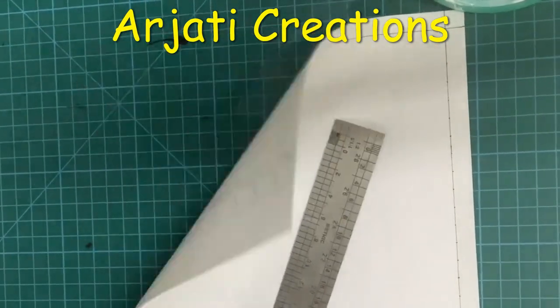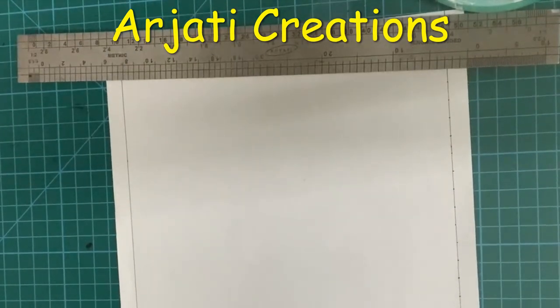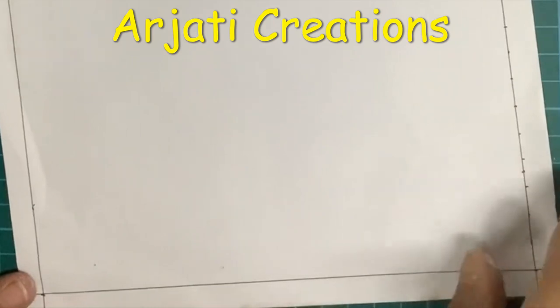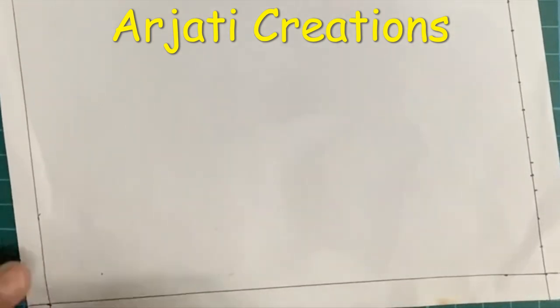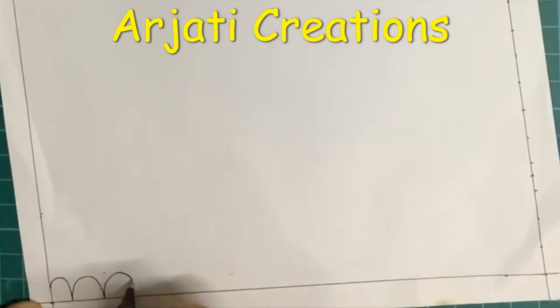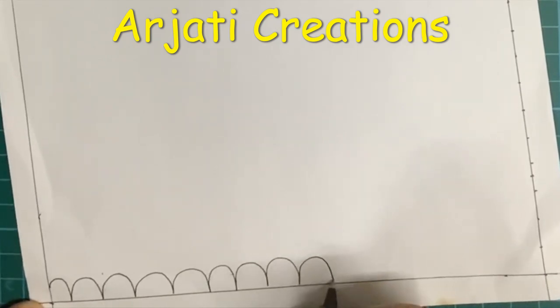Now I have created a 1 cm border all around that we are going to create on our sheet as well. Now, first comes what we are going to create at the base. Under the feet of this peacock, we are going to create small curves. So just draw the outline of your curves which you want to create under the feet of the peacock.